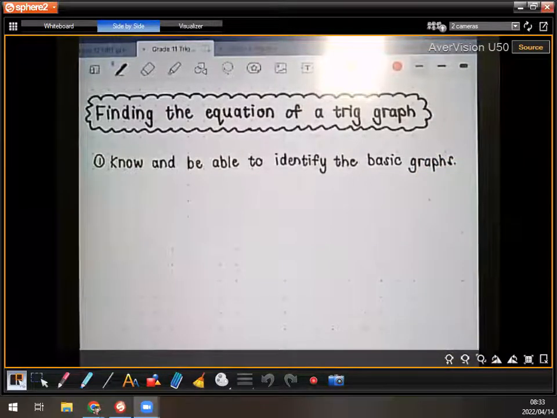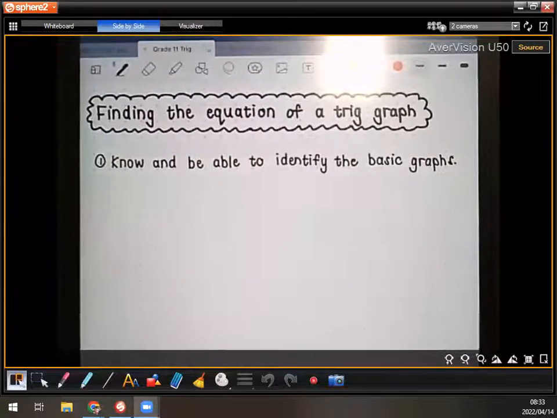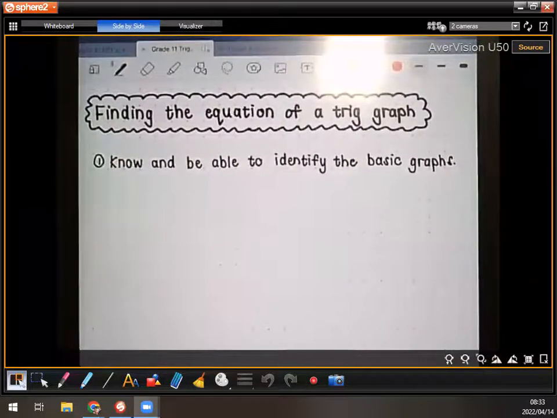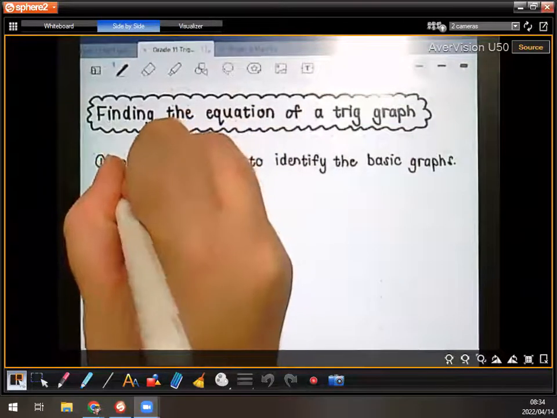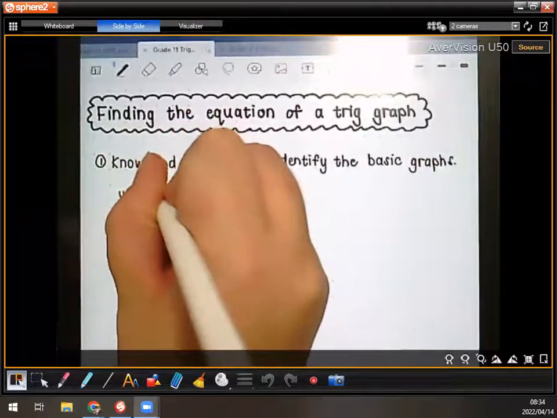Okay, guys, that's the first thing. We're just going to actually draw the three basic graphs now. That is important, guys. We're going to give you a graph. They might not tell you this is a sine graph or a cos graph or a tan graph. You need to be able to identify which type of graph it is. But then you also need to know what the basic graph looks like so that if it's different, you can tell how it's different. Okay, so these are now the three graphs that you have to memorize. You need to be able to draw them quickly and you need to be able to identify them. All right, so the first one that I'm going to draw is y equals sine x.